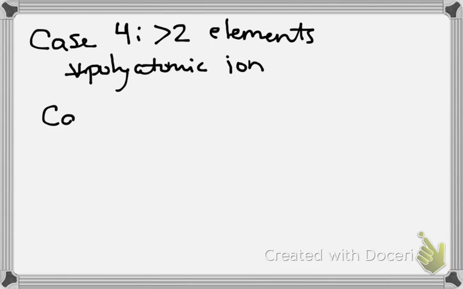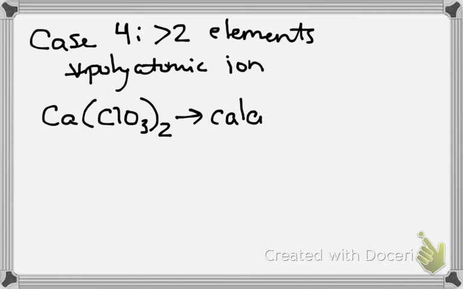So our first example is going to be Ca(ClO3)2. And remember that the parentheses are showing us that we have 2 entire chlorate groups, and those are going to be that way to balance out a +2 calcium. So in order to name that, you just name things with polyatomics as whatever they are. So it'd just be calcium chlorate.